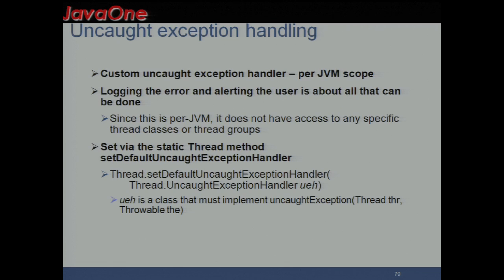Per JVM, we mentioned this earlier, about all you can do is log the error and alert the user. That's about all you can do, because you don't have access to any of your specific thread classes or thread group state. If you do this, you set it via the static Thread method, setDefaultUncaughtExceptionHandler.